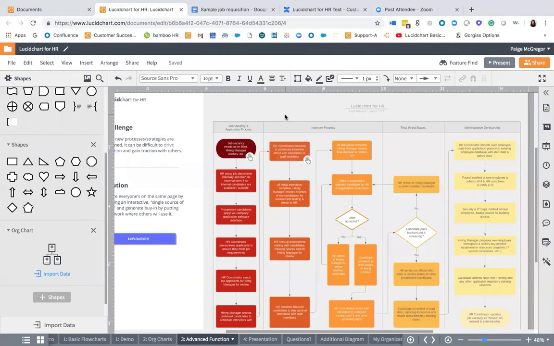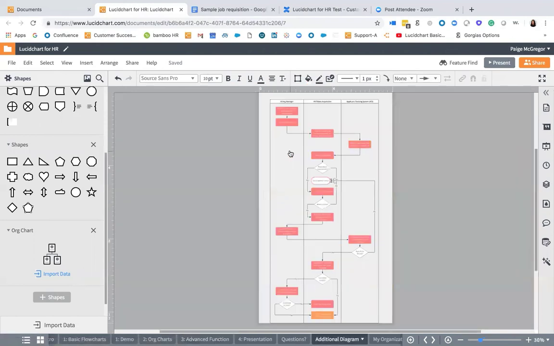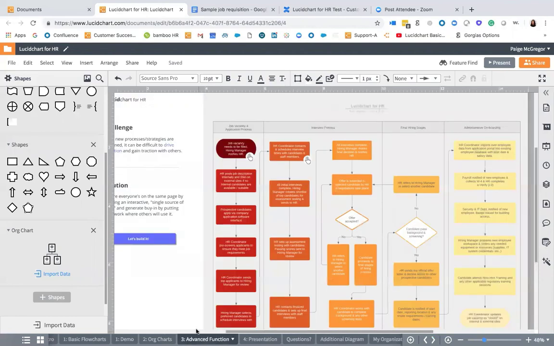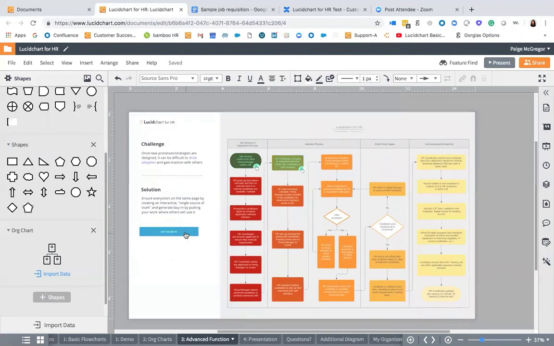You're also able to break things down. So let's say we have this large process, but during part of it, the HR coordinator needs to contact and schedule the interview. So there's other additional steps for that. But if you put them all here, it would get very overwhelming. So you're able to actually break your process down into 2 sections. So you can see here, this is what that particular part of the process looks like. But then you can come back and say, well, this is what the overall process looks like. So let's go ahead and look at how we can do this in Lucidchart.